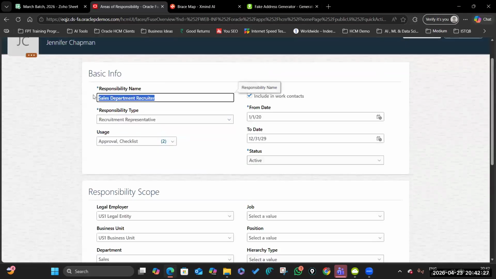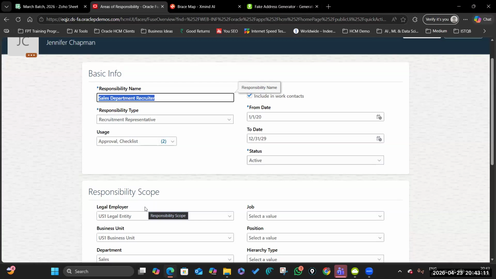So these are the areas of responsibility: for which department, for which business unit, which legal employer is going to take the particular responsibility. So what does areas of responsibility mean? Suppose you are going to take care of all the responsibility of a particular group of people for a particular recruitment objective, for the recruitment work. We cannot handle thousands and thousands of people's recruitment activities, right? Suppose in a company there are 10,000 employees. Can you handle all 10,000 employees' recruitment? No, sir.